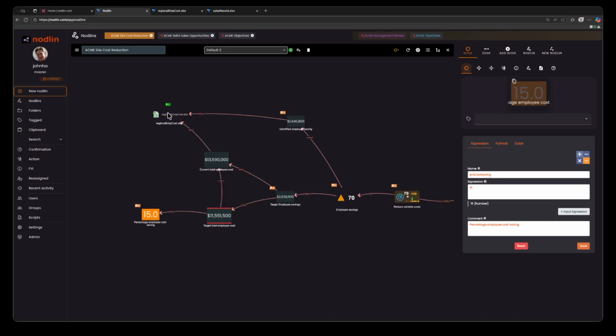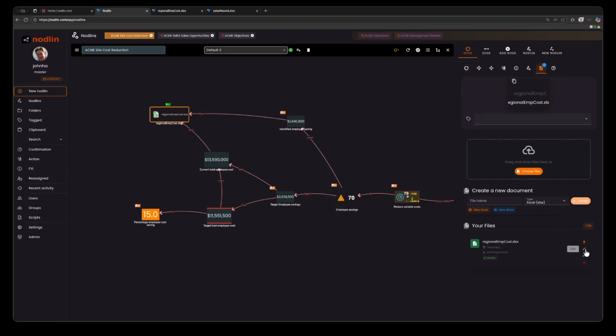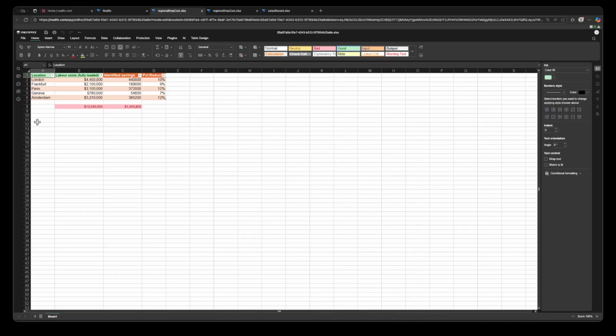Now this works the same as we just saw with the objectives. So I can open up this spreadsheet and you can see here we've got the labour costs by region and some savings based upon some percentage reduction. So our savings at the moment are 1.4 million.